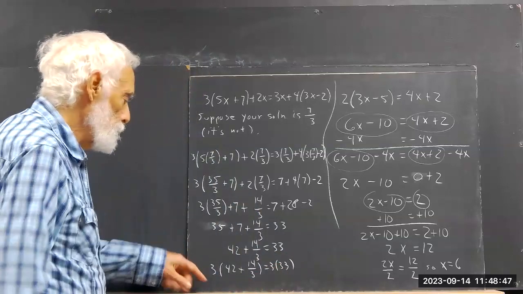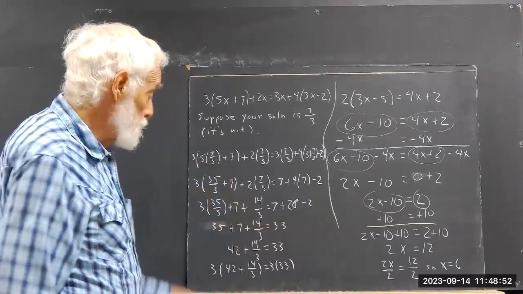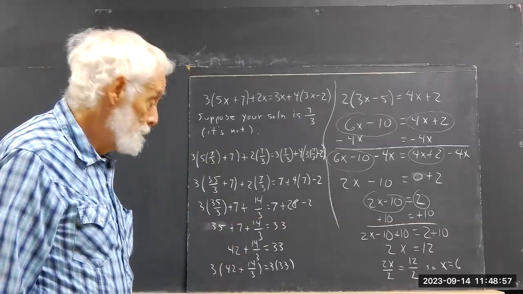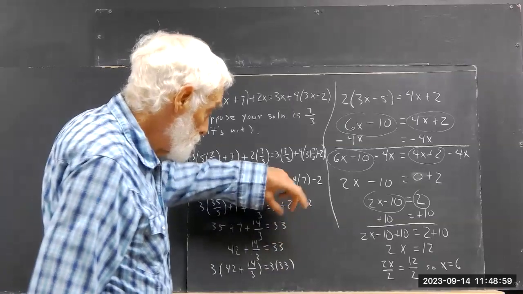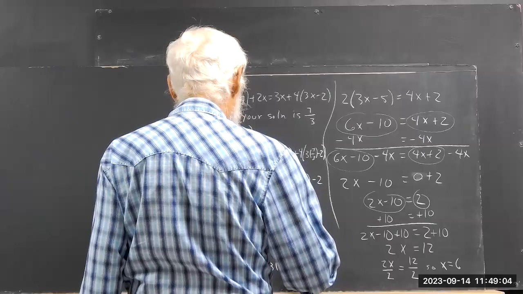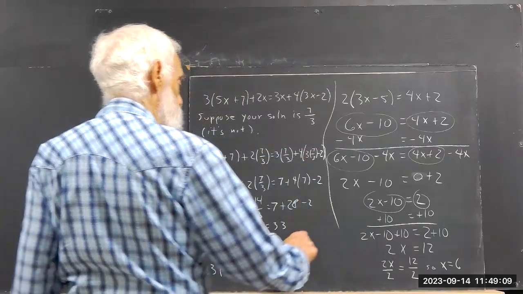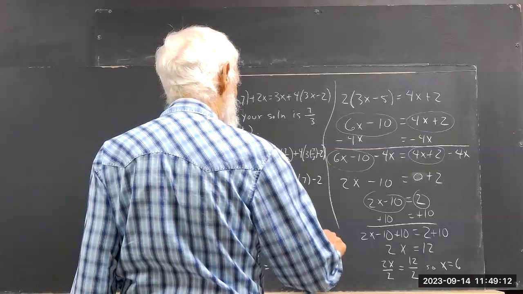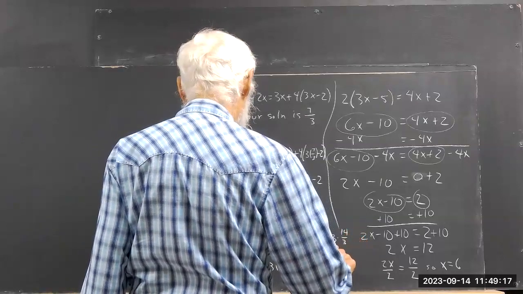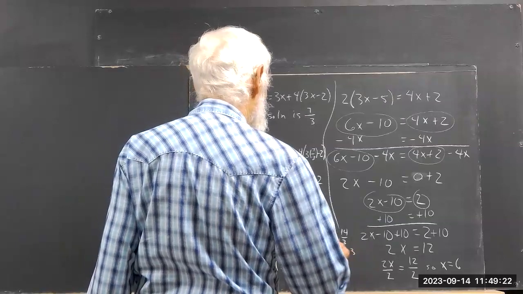And that means we write 3, put parentheses around everything on the side and put it in there. Don't just multiply 3 by the first number and forget it. Okay. And 3 times whatever's on this side, which is pretty simple in this case. Well, at this stage, this gives us 3 times 42, 3 times 14 thirds equals 3 times 33.